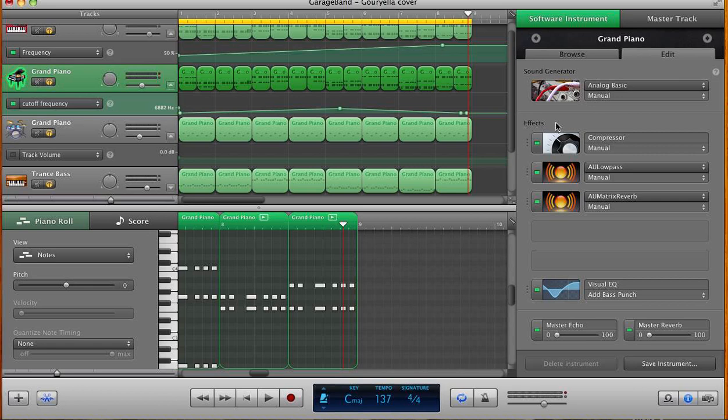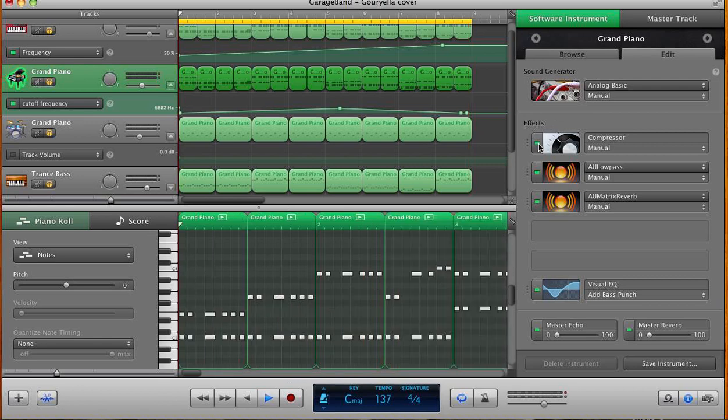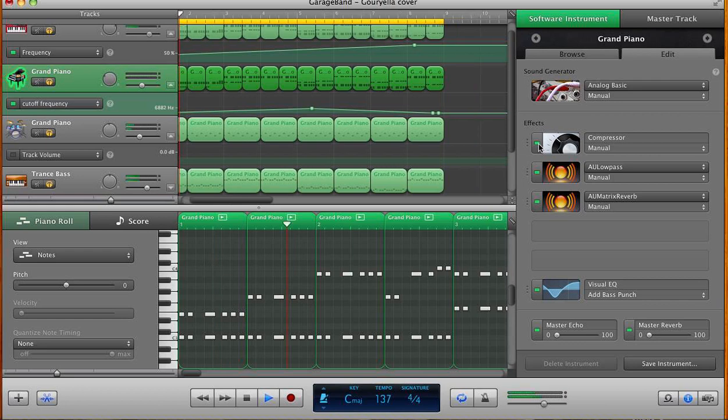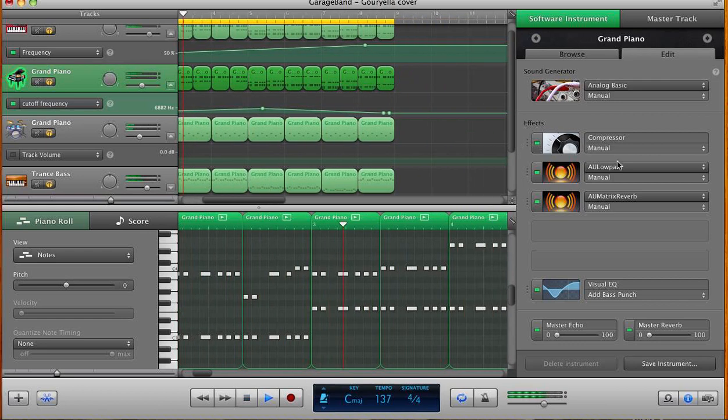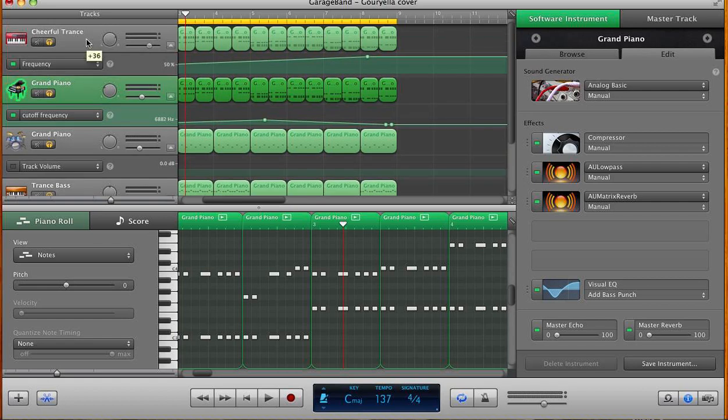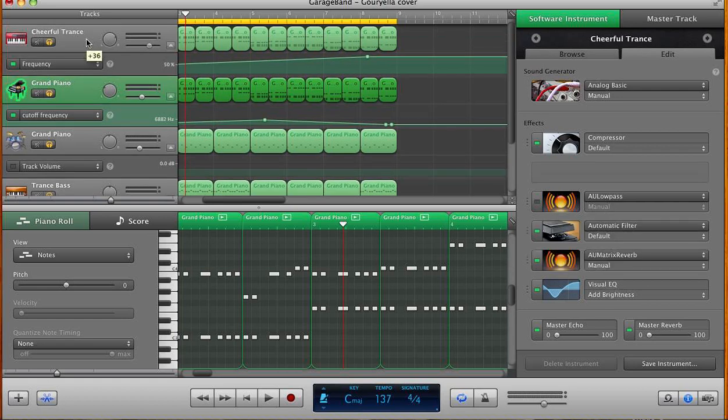Cutoff is when you cut off the high or the low frequencies. In this case, the high frequencies. It's what's giving that kind of opening up sound that you hear here. If you look at an equalizer, you can actually see the frequencies being rolled off on one side. I've done that cutoff using a low-pass filter, and then on the other one I'm using an auto filter. And then I've just automated the cutoff.